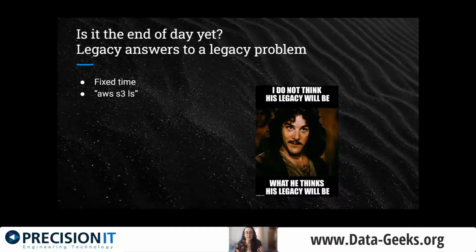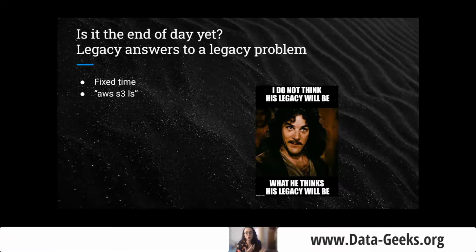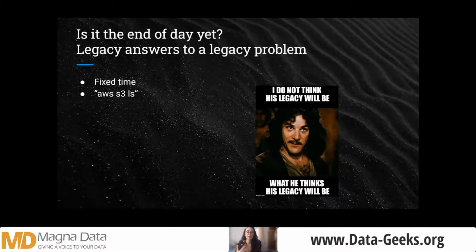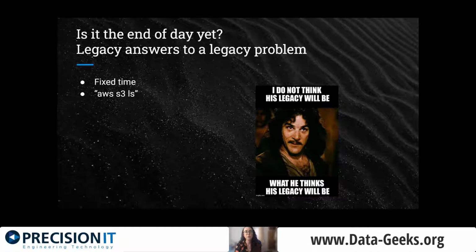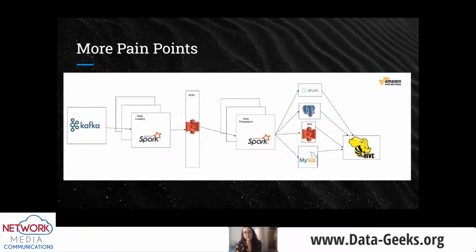So let's say that something crashed, your data loaders have crashed, your view replicator has stopped working, so no new data is actually arriving. And it's not arriving for some time now. Let's say it's not arriving for more than 2 hours. What would happen is that our processing jobs would again start processing an entire day of data, but it wasn't actually the end of the day yet. So these solutions were just not good enough. Next slide. And if we look at it in the context of this architecture again, you'll see what I mean.